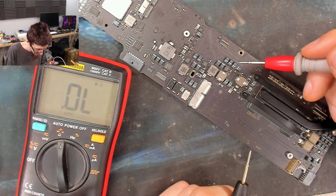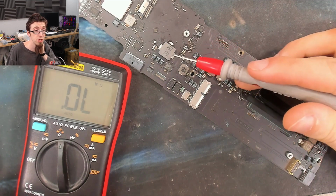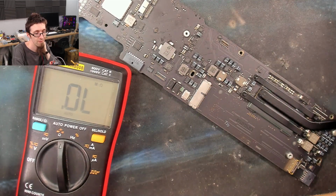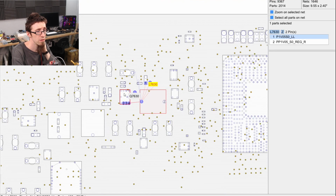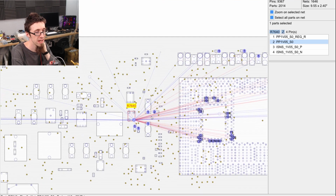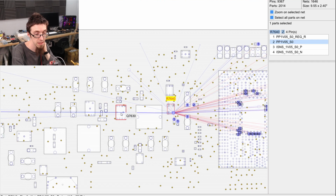So the problem here is that if this guy has failed and it's failed short, then ppbus G3 hot went through onto this 1 volt rail, and this probably goes into the CPU. Let's check and find out. So we're over here. We're seeing our low voltage here. So that's the suspect MOSFET. The output of it goes through here. It goes into a current sense resistor. And it goes into the PCH. Well, it goes into the CPU. So, that's bad news, man. That's real bad news. So we probably have a dead CPU at this point.